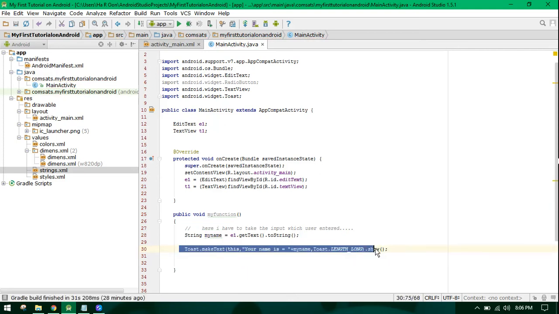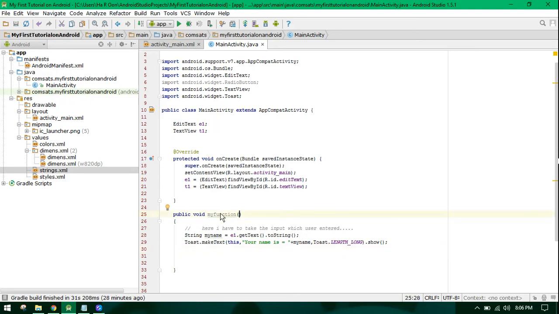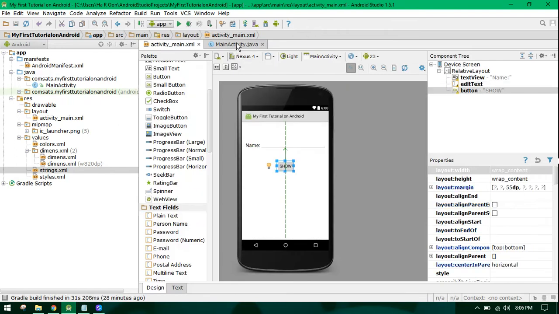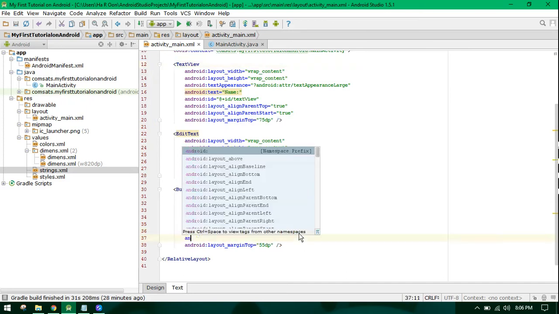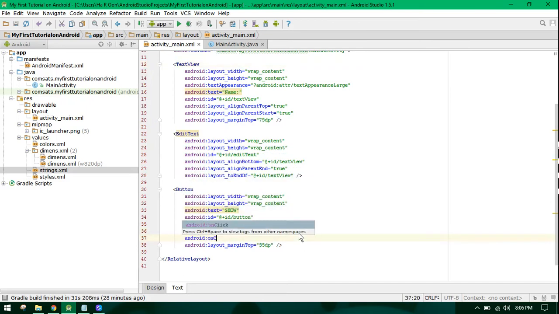This is the way of showing anything on the screen of your Android phone. So our app is ready, but do you know how we will link this function with this button? You can use the onClick method here, android:onClick.